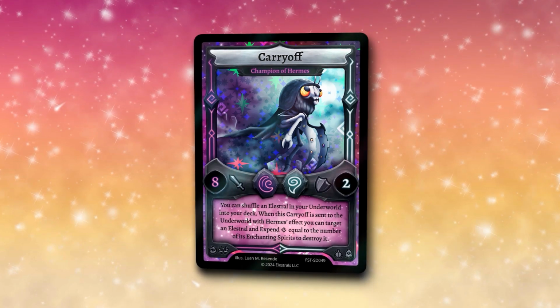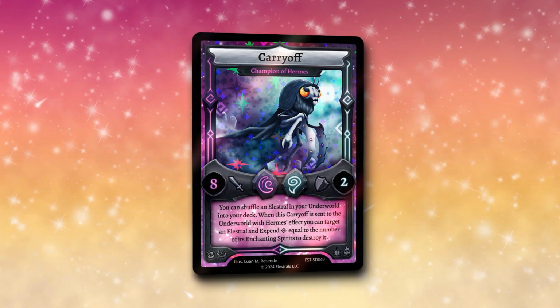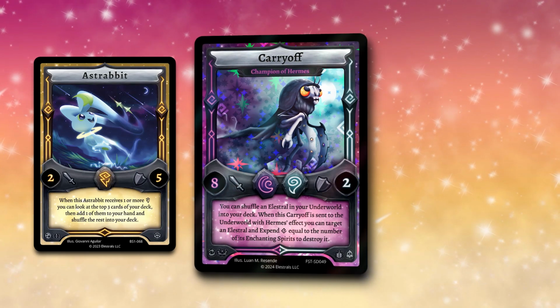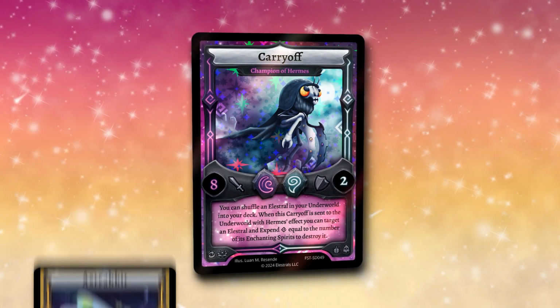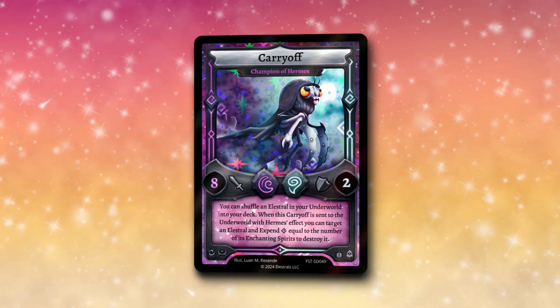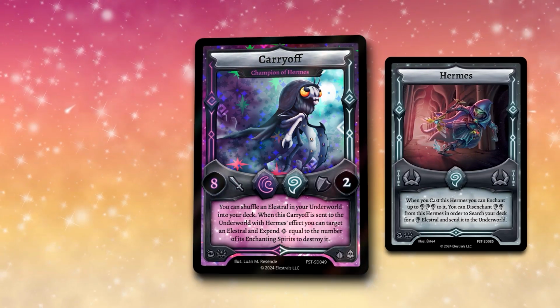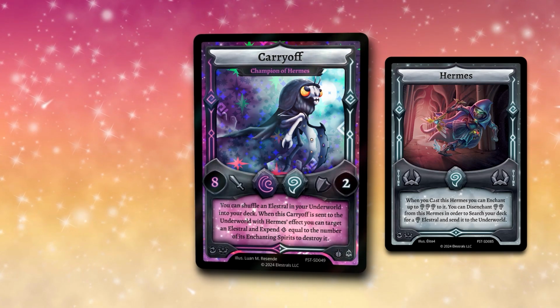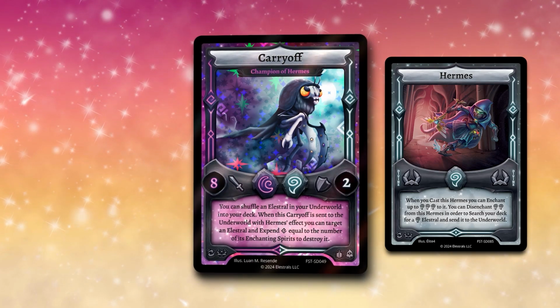But most importantly, its effect states that when it's sent to the Underworld with Hermes effect, you can target an Elestral and expend spirits equal to the number of enchanting spirits on that target to destroy it, which means that you can send Carry-Off from your deck to the Underworld during your main phase with Hermes effect and be able to destroy any Elestral on the field. This is incredibly powerful, and it's going to be a really good toolbox card for Hermes decks to utilize moving forward.